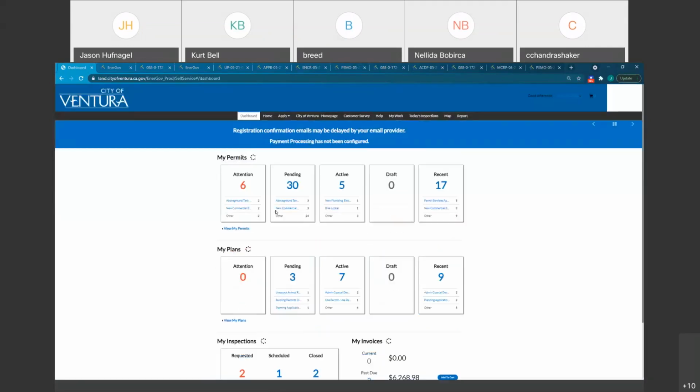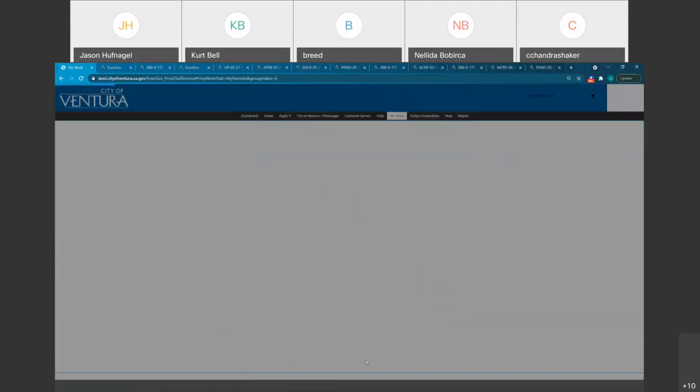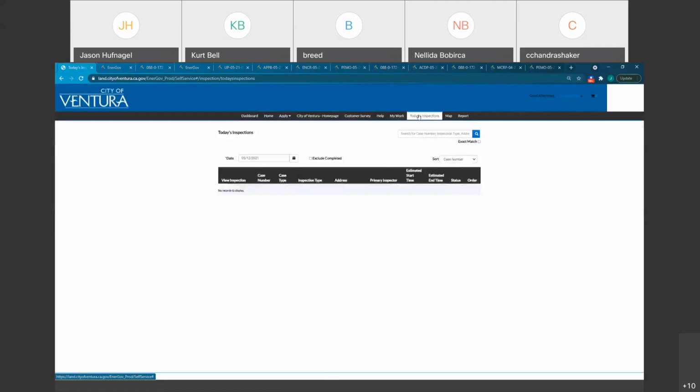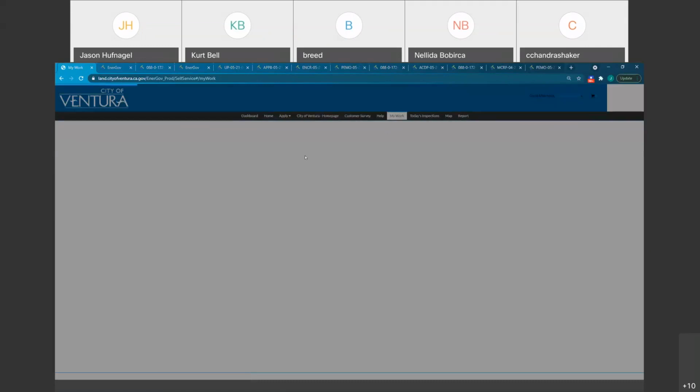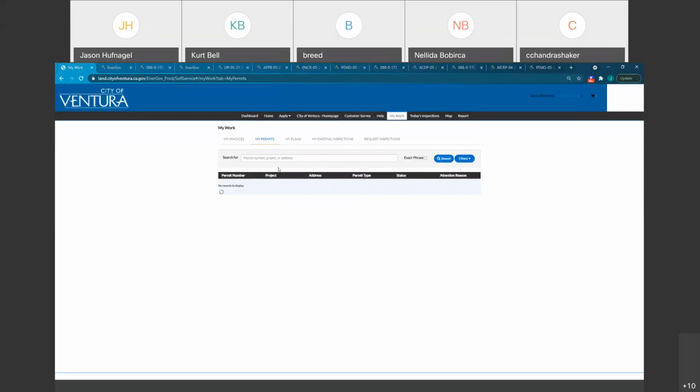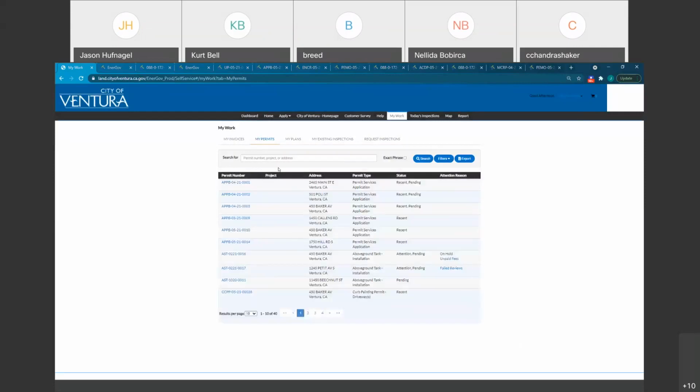The citizen, when they look at it at this point, I'll go right back to my permit. I just clicked on my work and then my permits, and I'm just going to type in ENCR to try to find this encroachment permit.